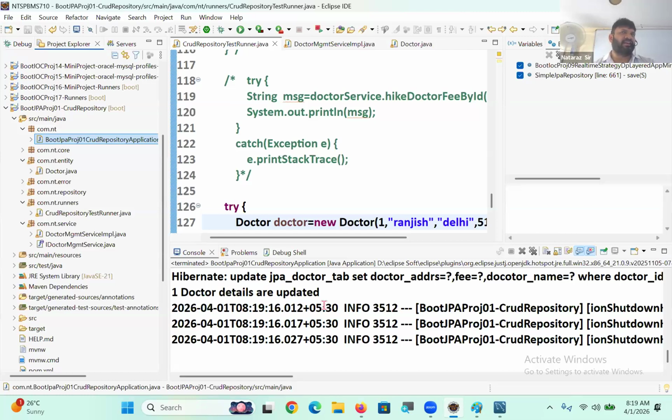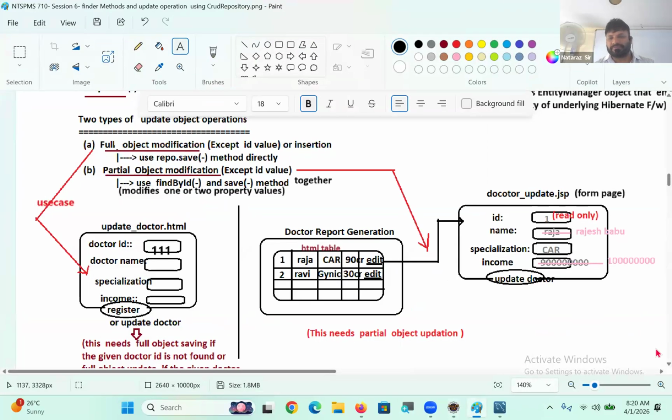When the generator is there, the given value is replaced with the generator-generated value, and based on that, it cannot really take the decision. That's why it is throwing an exception. So only while doing full object modification, you have to be very careful about not activating any generator. But generally in the industry, no one goes for full object modification. Everyone prefers partial object modification only. For that, no tension. We can happily deal with generators and other stuff.